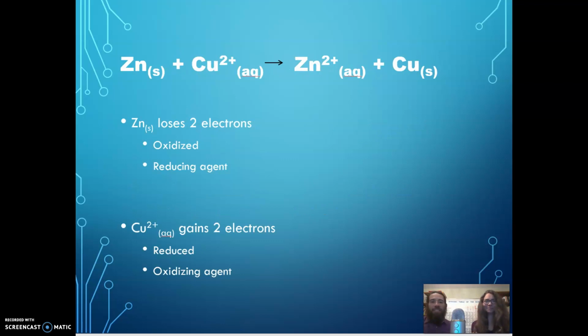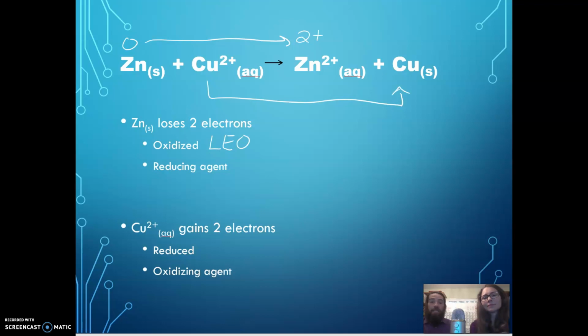If we go back to our zinc and our copper nitrate example, zinc went from the solid and ended up being a cation, 2+. So it must have lost 2 electrons. Because it loses electrons, it's oxidized. Because it's oxidized, it's the reducing agent. Right. And if we look at our copper ion, the copper 2+ is a reactant going to the solid copper. We can see that it gained 2 electrons. So gain electrons, that's reduction. And because it's reduced, it's considered to be the oxidizing agent. It's really not that bad.